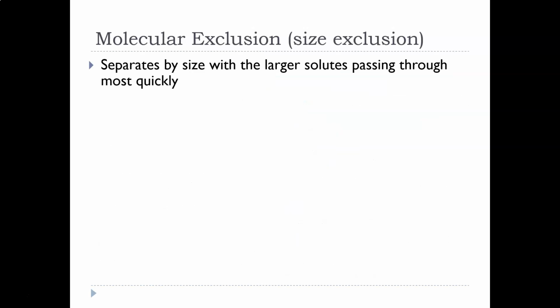Molecular exclusion, which is also called size exclusion. Size exclusion is a better term for it, but it's not the more common one. This one separates entirely based on size. So not about intermolecular forces, not about attractive, like positive, negative. All of these so far have been about intermolecular forces to a certain extent, right? Either the adsorption where it sticks to the outside, but it still has these equilibrium reactions. The partition where it dissolves into the stationary phase, but it still has intermolecular attractions. Or the ion that is just straight up positive, negative. Okay, molecular exclusion is truly just based on size.